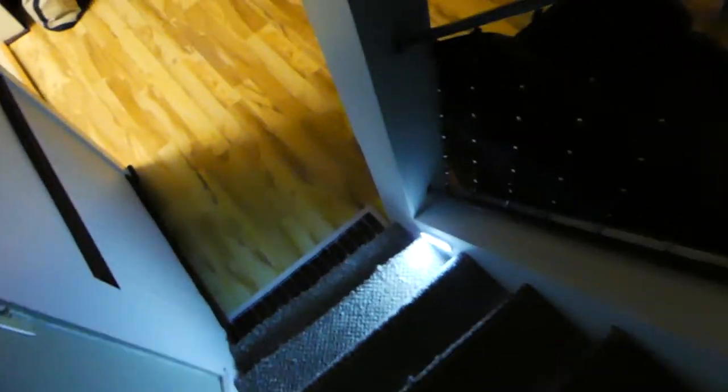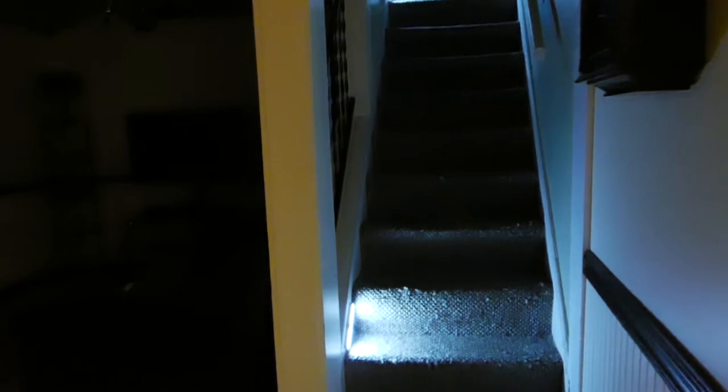I mean, these things were pretty cheap. I'd say if you put a couple more in the middle there, this will be enough to light up this whole staircase. This is awesome. I like these. I would say two more in the middle there and you're all set. Then in about 30 seconds, they'll just turn off. And they're rechargeable, so you don't have to worry about replacing the batteries. There they go. And boop. Very cool. Definitely recommend these lights.